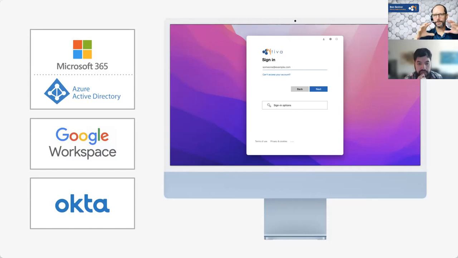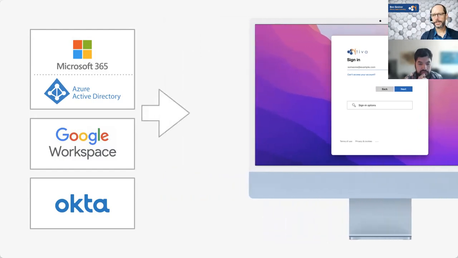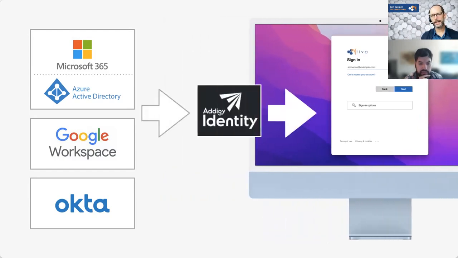In this presentation, we want to just focus on AD identity. So let's take a look at how that works. And the basic concept is we take your cloud directory, we tie it to AD, and then AD replaces your login screen. And you can see we have our Ntiva logo in this screen. Everything else is provided by Microsoft.